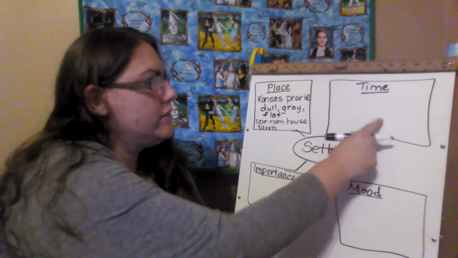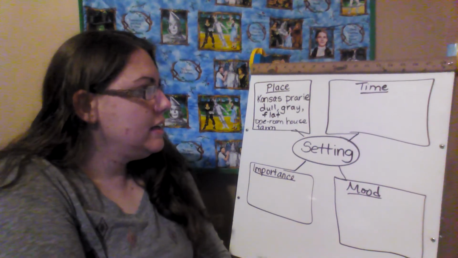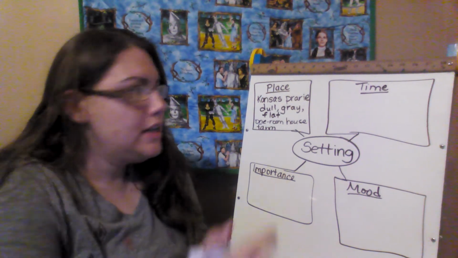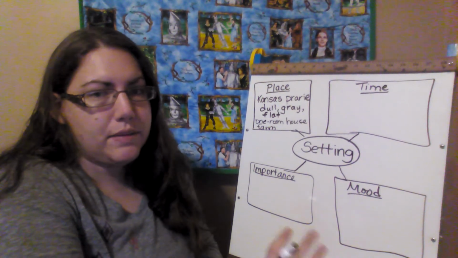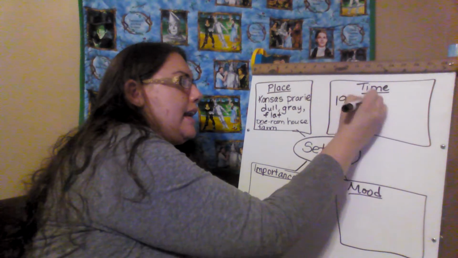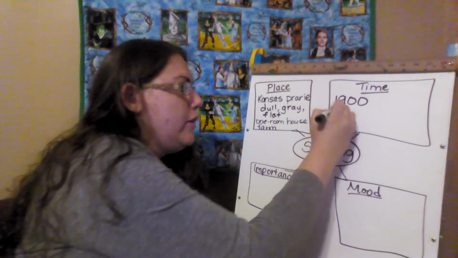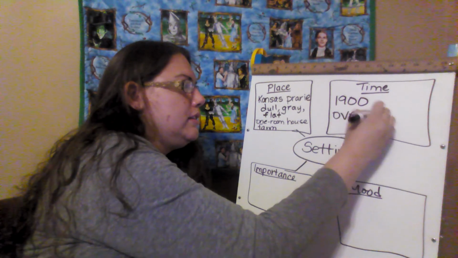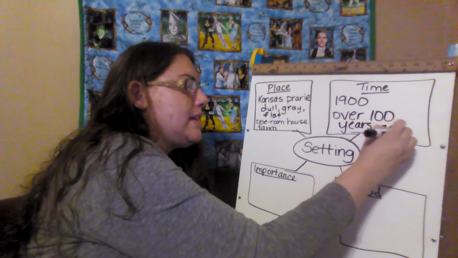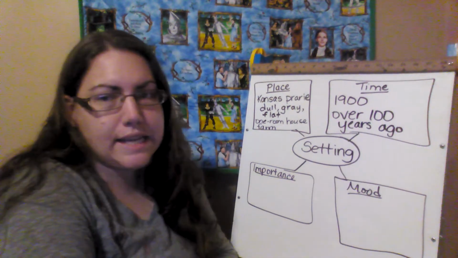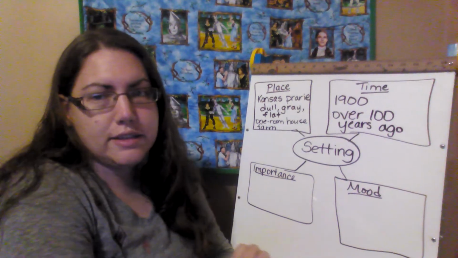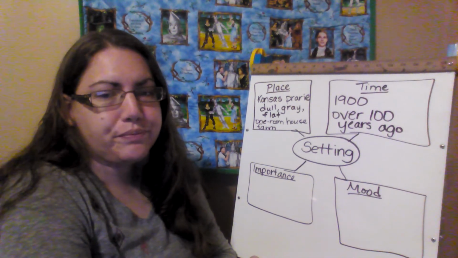All right, now let's go over to time. Now, this book was written a long time ago. It was written around 1900. So probably the time that this was set is about the same time, somewhere around 1900. So that's over 100 years ago. So of course, as we're reading, there's going to be things that happen that may not sound like what we do today, and that's okay. We'll talk about that when we do our videos about how things are a little bit different.